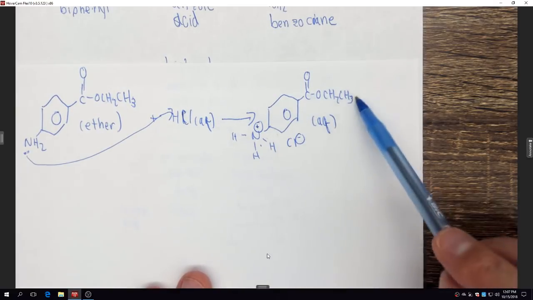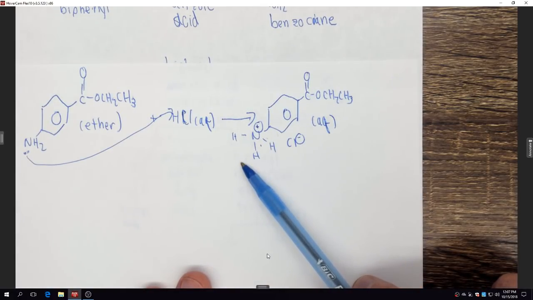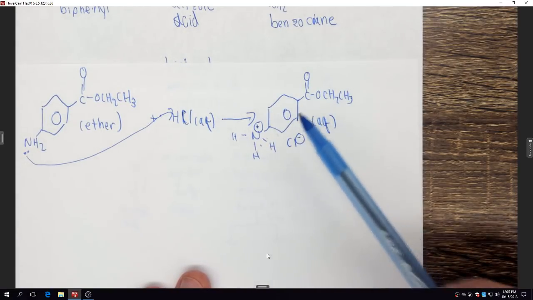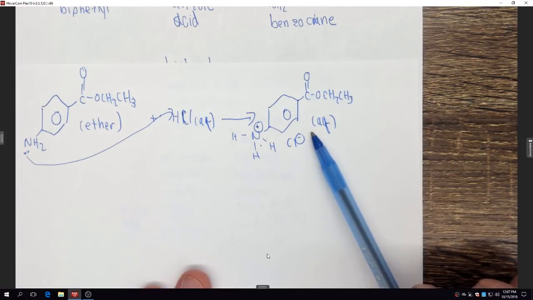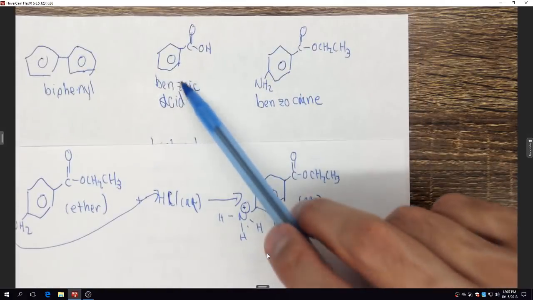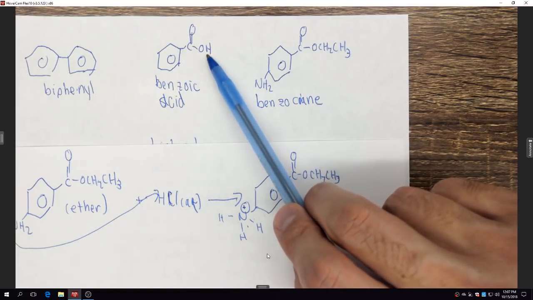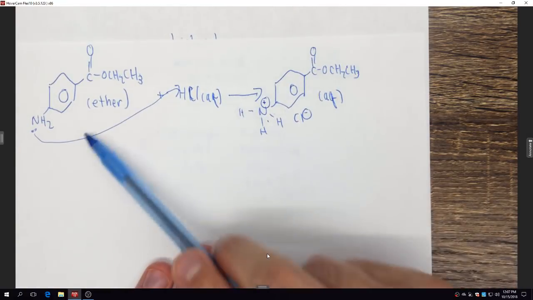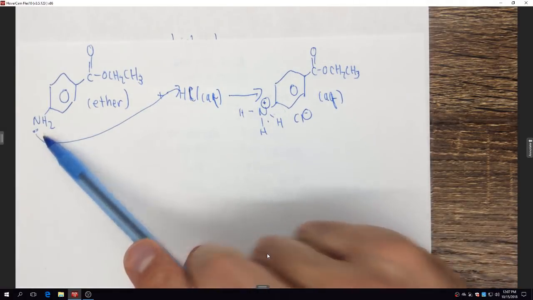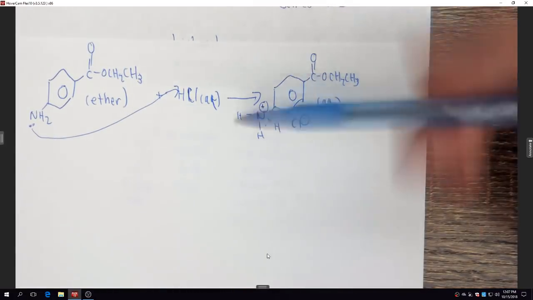More importantly, what doesn't this molecule dissolve in? Ether. This molecule has no solubility in ether. Why? Because it's an ionic compound. Ionic compounds do not dissolve in nonpolar solvents. So, to get rid of the benzoic acid, we added a base first in order to turn it into an ionic compound. To get rid of benzocaine, we add an acid. And more generally, to get rid of an amine, you can add an acid. All right? I'm not saying it always works, but in this course, this is what we go after.